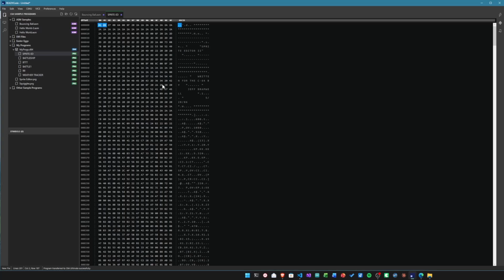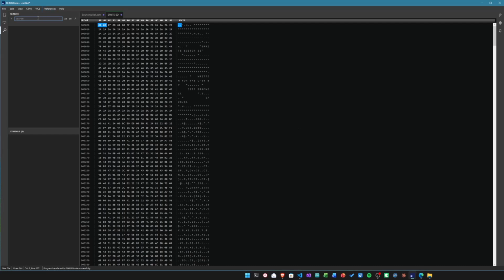Something I've wanted since version 1 is a project-wide search. So if I go to Edit, Find in Files. Find in Files lets you search across every file in your project at once. You get match case, whole word, and regular expression options. Results come back grouped by file in the tree view, and double-clicking any result jumps to that line in the file. Replacing is included as well, so if you've ever needed to rename a variable or constant that appeared across a dozen files, you know exactly why this matters.